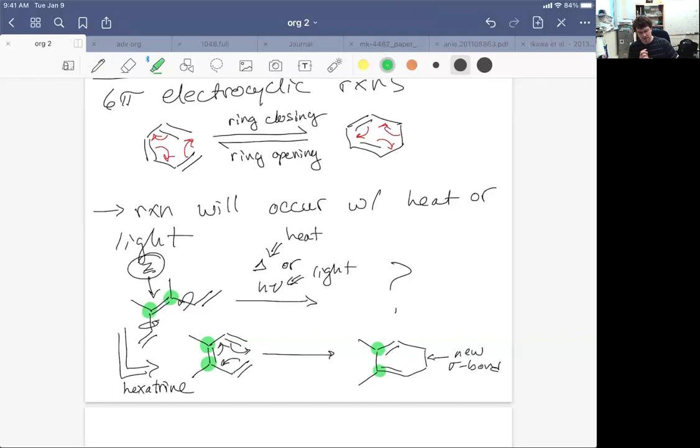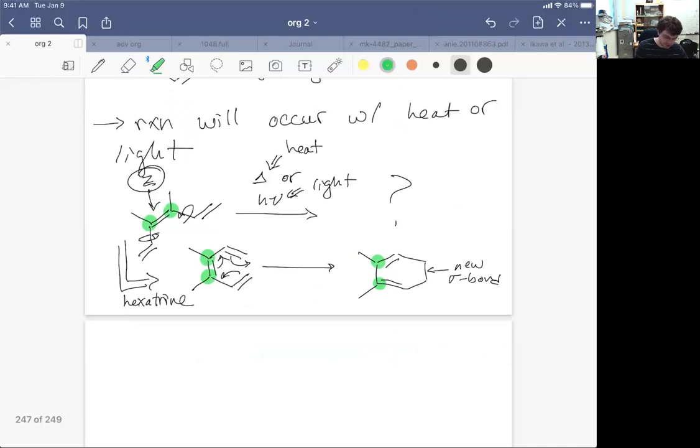So sorry about that. I missed that Z requirement. I was thinking about the 4 pi electrocyclic reaction, which we'll get into now before I move back and just correct those notes previously. Basically, this must be Z. This middle atom must be Z. And again, I'm very sorry about that.